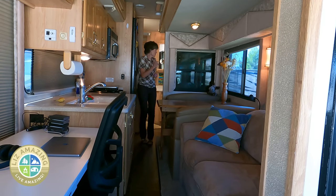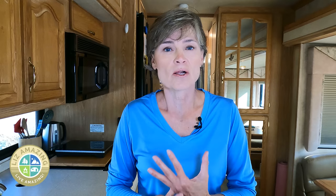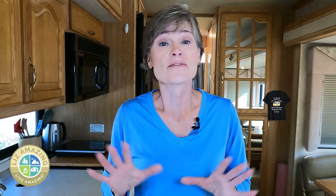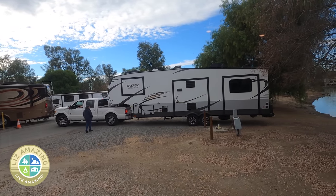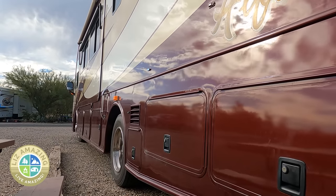With the slides in, you can make yourself a meal, stretch out on the couch, or even take a nap. Think about it — you've been traveling all day, you're tired, you know you have to do setup, and now you've got to get your camper into the site. Backing a fifth wheel is not easy. There are actually t-shirts about the stress it puts on a marriage. I have seen couples have public arguments over backing into a site. But in a motorhome, I unhitch my toad, look at my side mirrors, and just go back — I swear I laugh every time. If I have a long site, I just use cones.